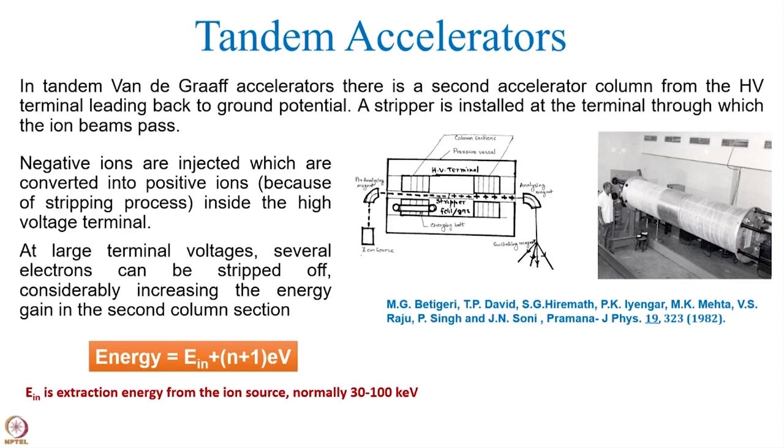And of course after that you analyze it for the energy, and then you correct it also. If there is too much fluctuation, you can give a feedback, and then you can stabilize the voltage. After that, there is a switching magnet where the analyzed beam can be deflected into various beam lines where experiments can be done. So this is the tandem.